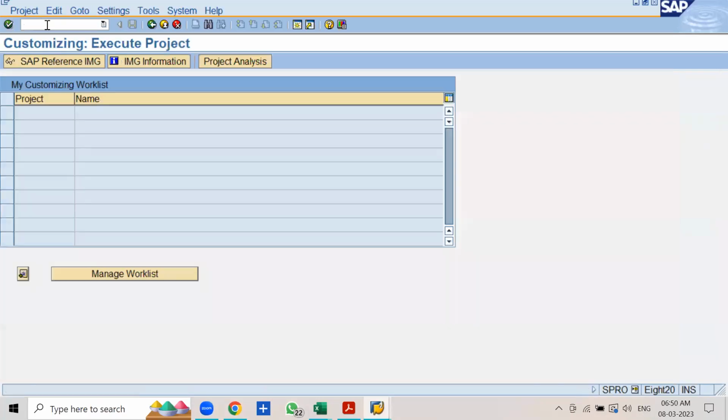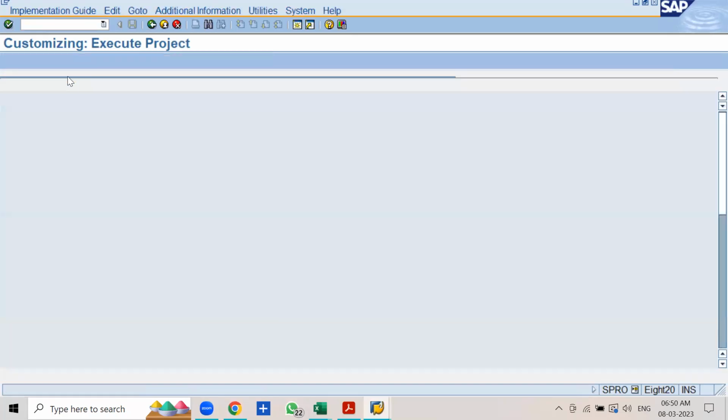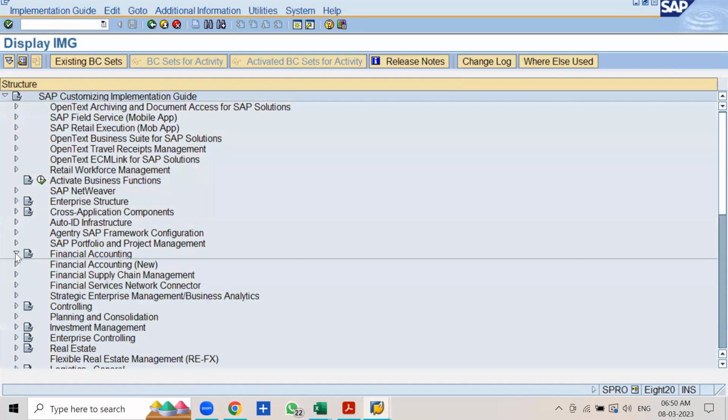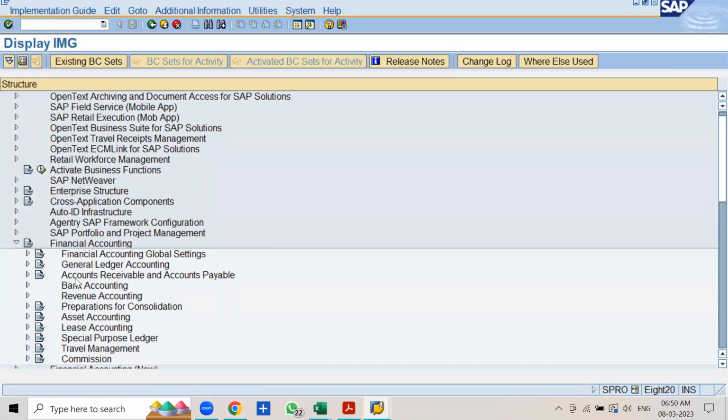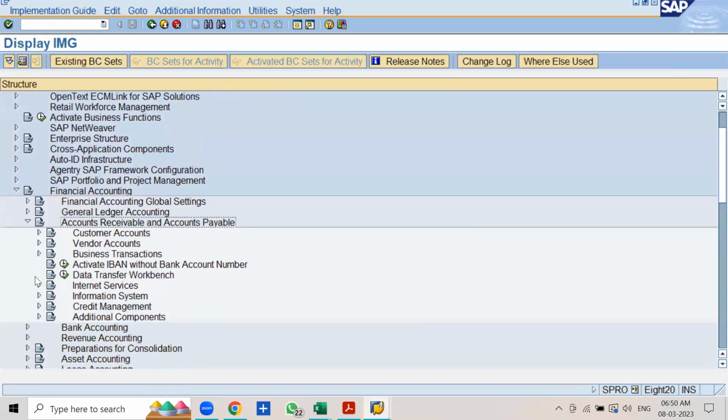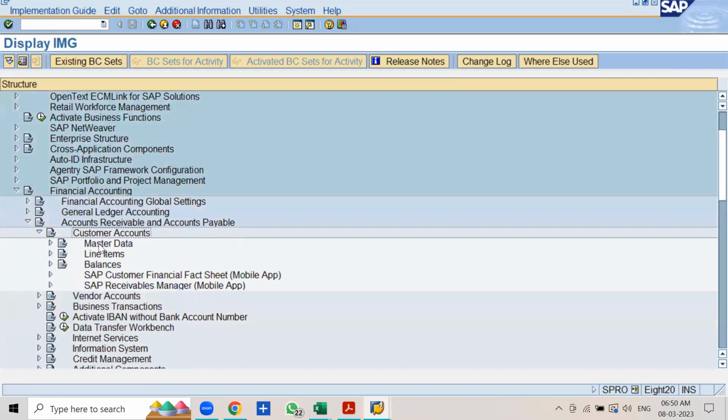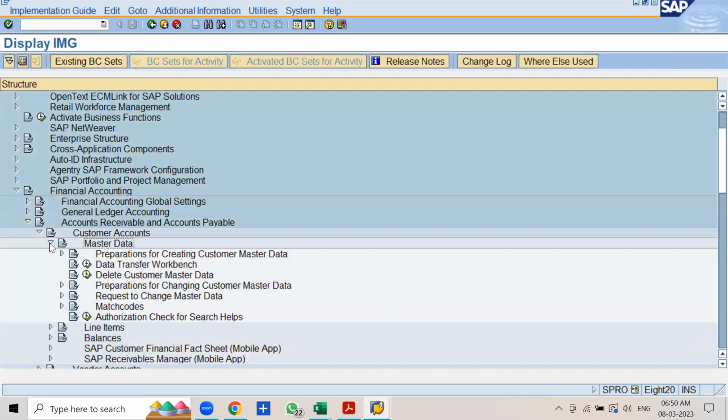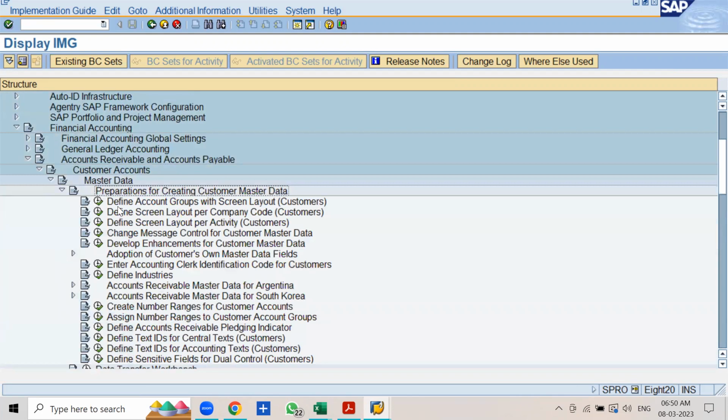Path is SPRO, Financial Accounting, Accounts Receivable and Accounts Payable, Customer Accounts, Master Data, Preparations for Creating Customer Master Data, Define Account Groups with Screen Layout (Customers).